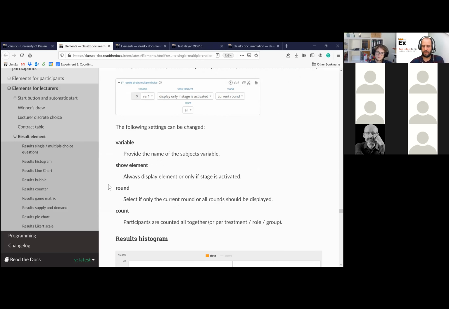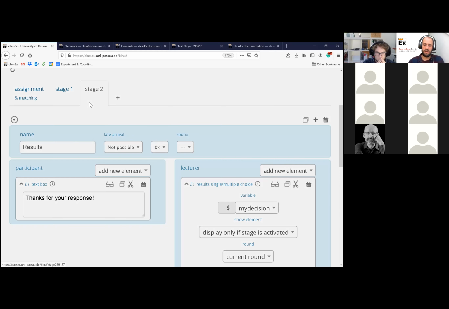Then here you have some general settings for the stage. Sometimes you can give it a name. If you have many stages, it's always good to keep it in mind. You also see the name here, which stage it is. You can decide if people should be allowed to arrive late in this stage. Normally, you want people to be able to arrive late only in the first stage.